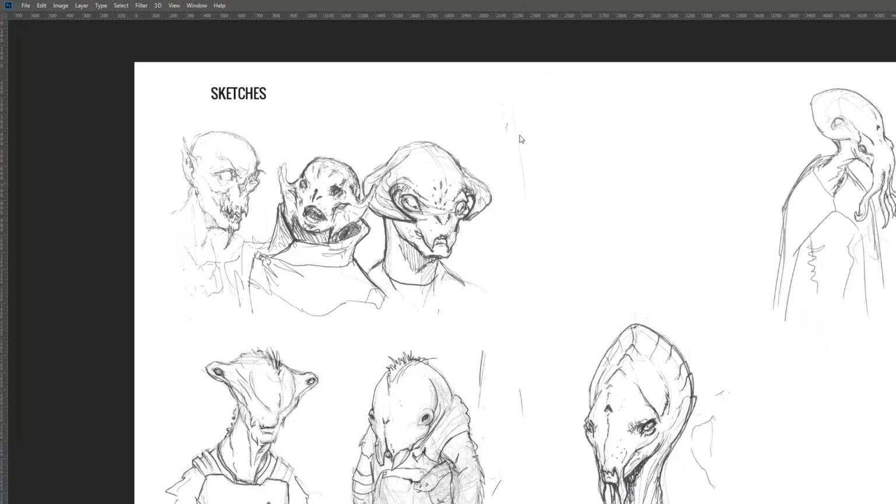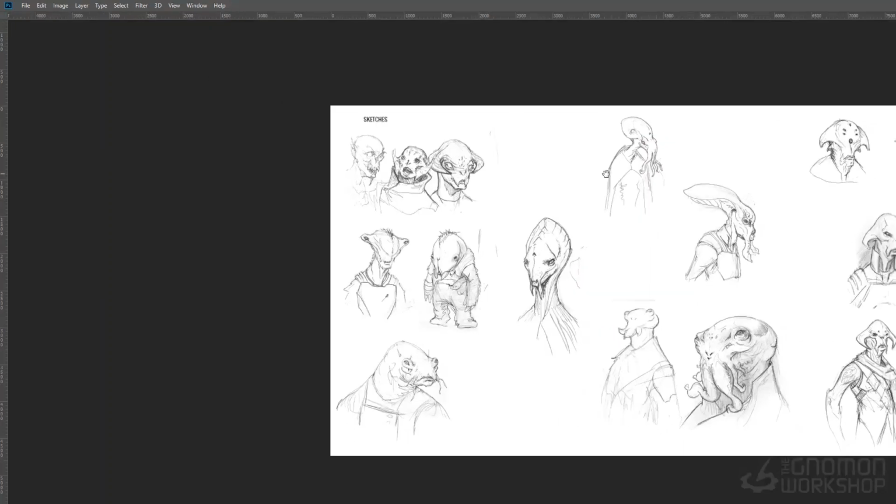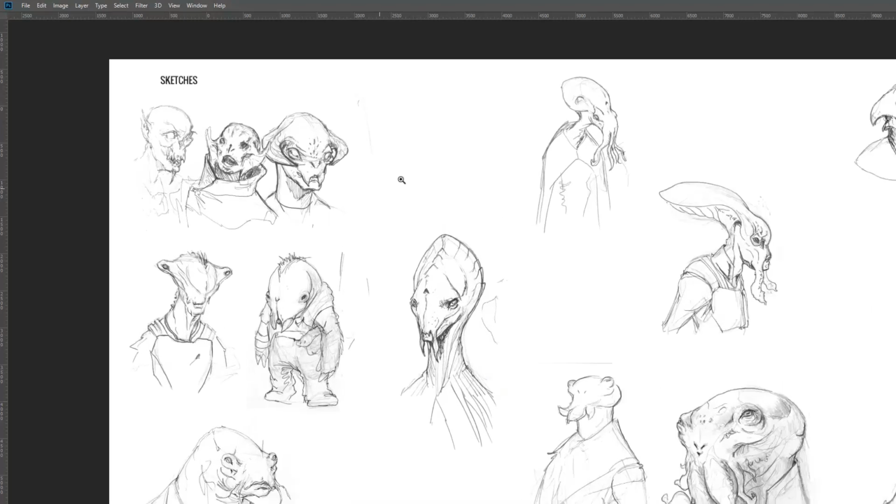I'd like to talk a little bit about sketching and kind of how I use it in my process. Sometimes I'll take a drawing to a fairly nice point, and sometimes I'll just do little tiny doodles for myself. For this project, I mostly just did little sketches because I knew I was going to be able to develop the character that I wanted in 3D. But I do want to talk a little bit about the importance of sketching. So 2D is always a faster process. You can generate a whole lot of ideas in a fraction of the time that it would take you if you were working in 3D.